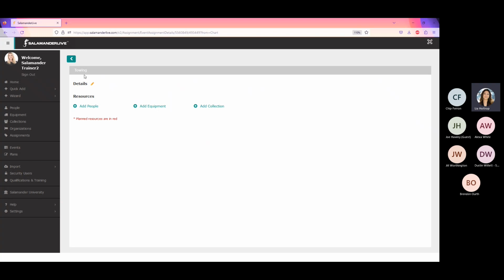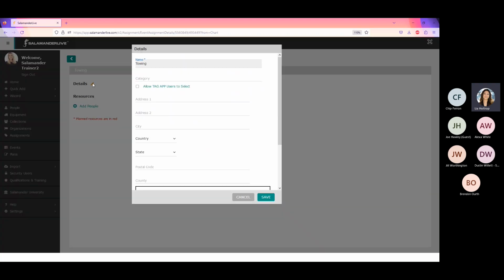You'll see here, this is the assignment. Its name is going to be at the very top. And now at the bottom in the body area here, you have options to add details. So if you click on the pencil icon, you can edit the details for this assignment. First things first, what you can't do is change the name of the assignment. This is already a part of the event. You can't change it anymore. So you want to make sure that you do that on the assignment screen to make sure it's spelled correctly before you even add it.